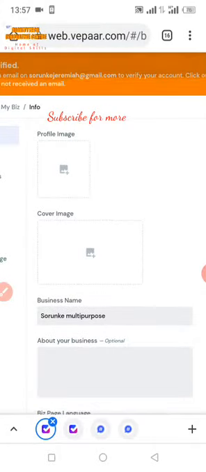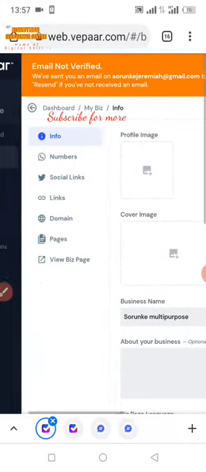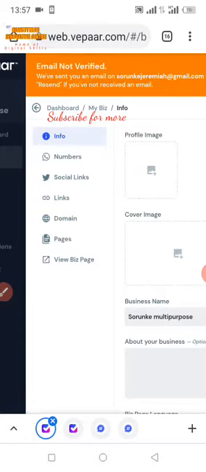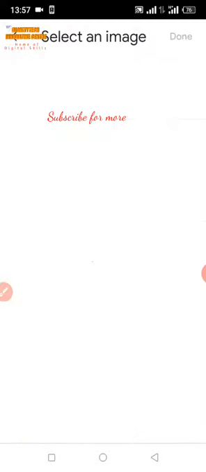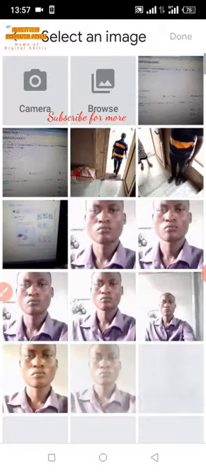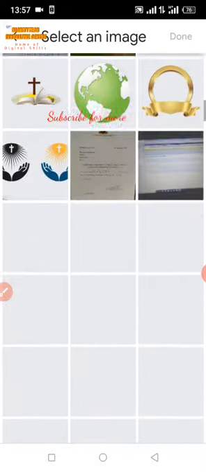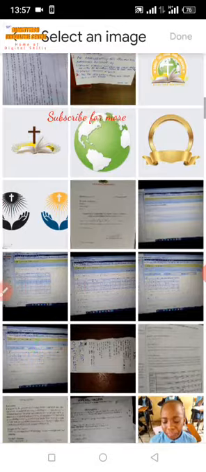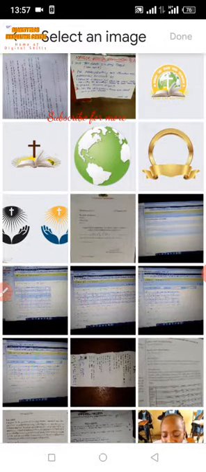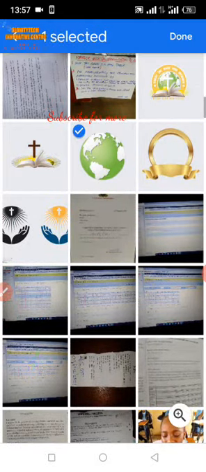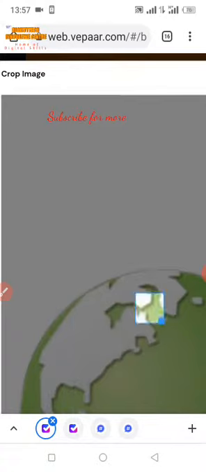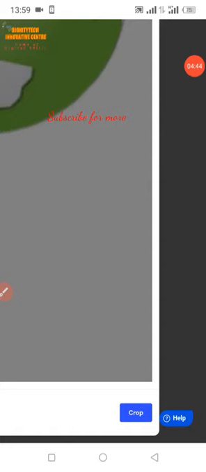So under the profile image, you are expected to use your logo. Once you click on it, it takes you to your gallery, where you will be expected to select any picture to be used. So I'm just going to pick one here for this training purpose. Let me just use this for this training purpose, and then go to crop this image. So crop.